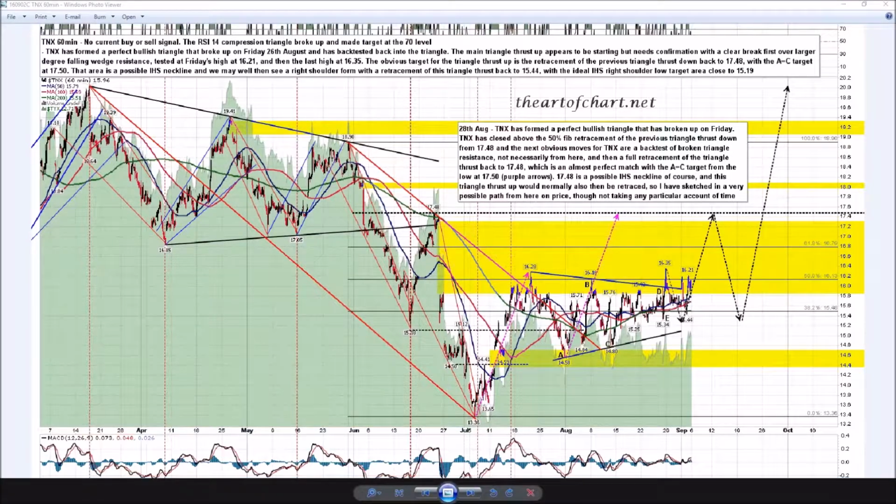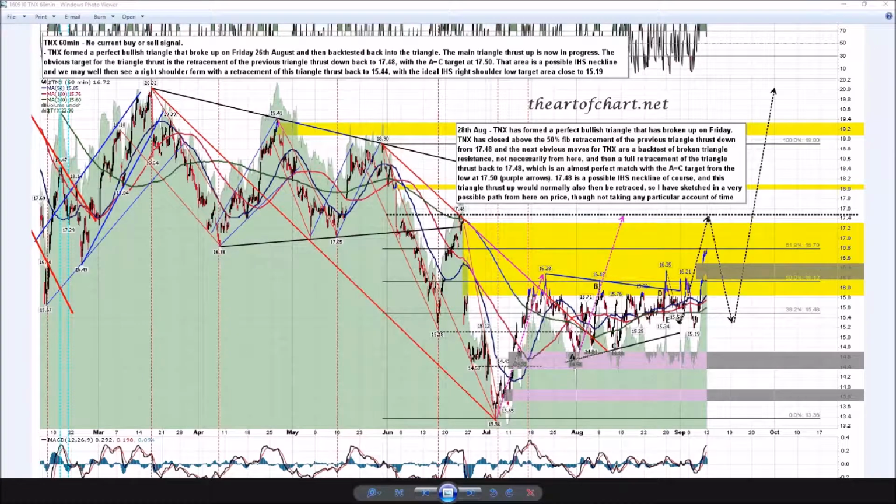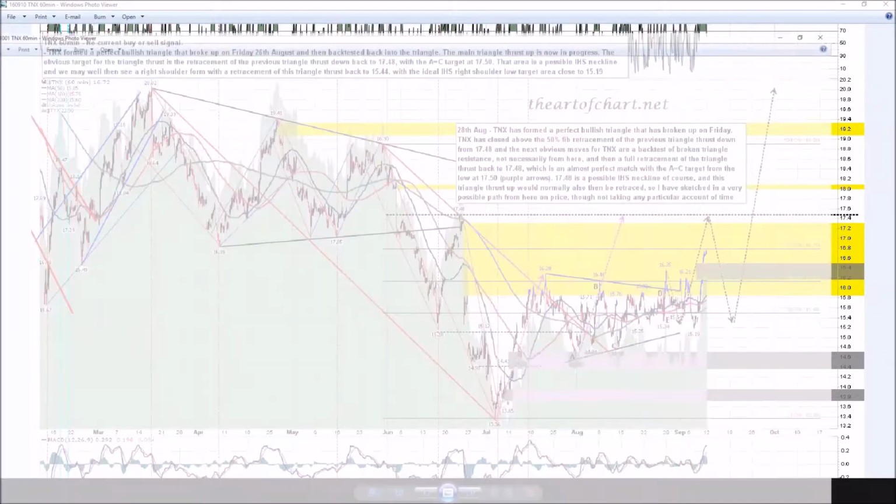Let's have a look a week after that. All right, at that stage, we've finished the back test. Went very slightly lower. It shouldn't go beyond this line, didn't. That's the triangle support trend line, and we are moving back up towards the 17.5 target. The following week, oh no, okay, this is from about 3 weeks later.